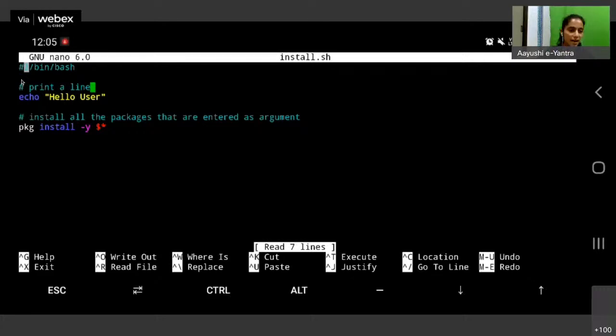So here we have written bash, so we are using bash, and along with that there are many other command line interpreters that we can use. So this line just tells the shell which interpreter we are using. Next, this is a comment, a line with a hash in front of it. Echo will just print whatever is written.